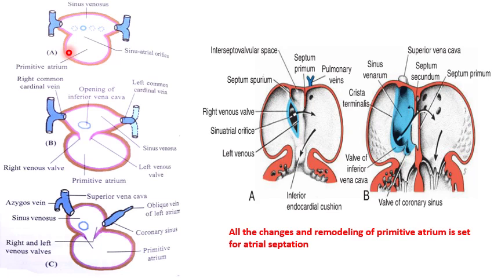The left sinus horn diminishes with the formation of the sinoatrial fold to form the coronary sinus, which gets lodged in the atrioventricular junction.